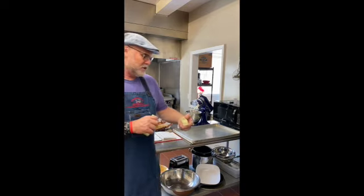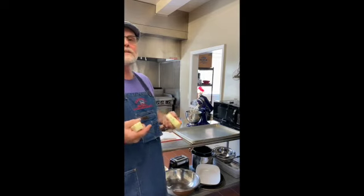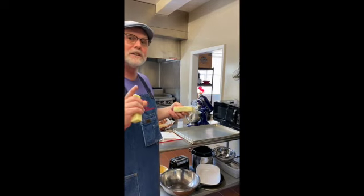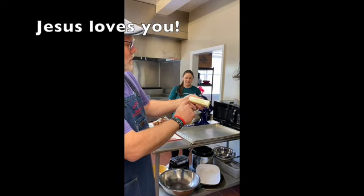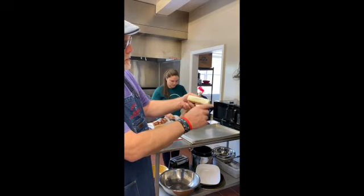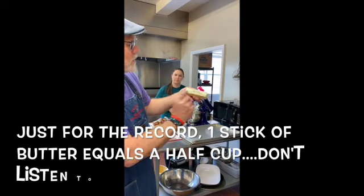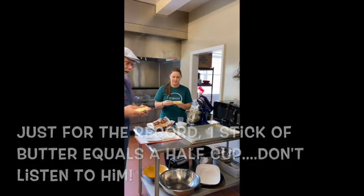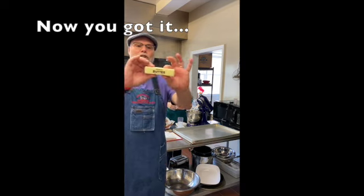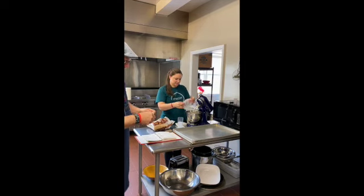Anyway, we need 1 cup of sugar. In case you're interested, it tells you here, duh, but this is cooking for dummies, Gospel Kitchen 101, because we all need Jesus when we cook. 1 tablespoon, 2, 3, 4. And if you look down here, it's got 1/2 cup, 3/4. We're going to use 2 sticks of butter, which is 1 cup of butter. Notice softened. Real butter. None of that fake stuff. Gotta have real butter.